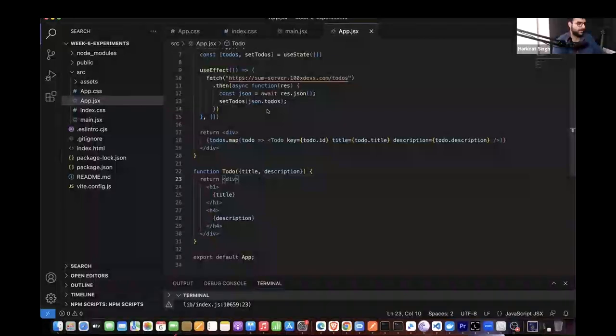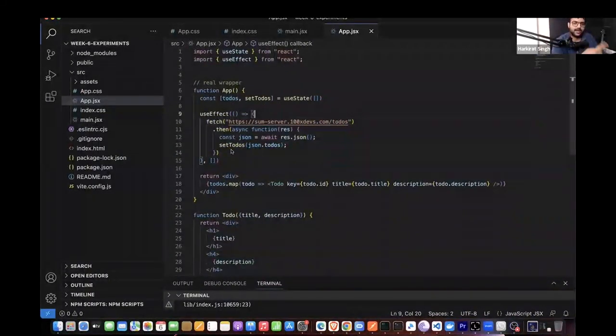But either way, the problem statement was that it needs to fetch every 10 seconds. Given this much code, can you figure out how you can send this request out every 10 seconds? Is there an easy way to do it? How many of you got it? So you'll understand where you lie in the class. How would you convert this code into the code which will actually send the request out every 10 seconds rather than just sending it once? Were you able to figure that out? Yes or no?